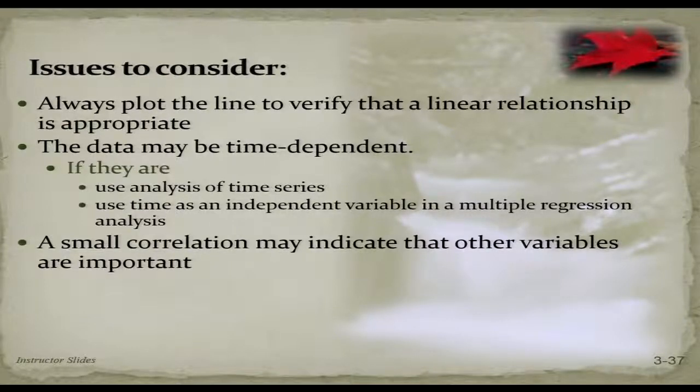If the data is time dependent, the linear regression model becomes a time series model. We can use a linear trend, which is just a special case of linear regression. You can also use time as one independent variable in the multiple regression analysis. That means one variable is t, but some other variables, like the housing size or the number of bedrooms, can be included in this model.